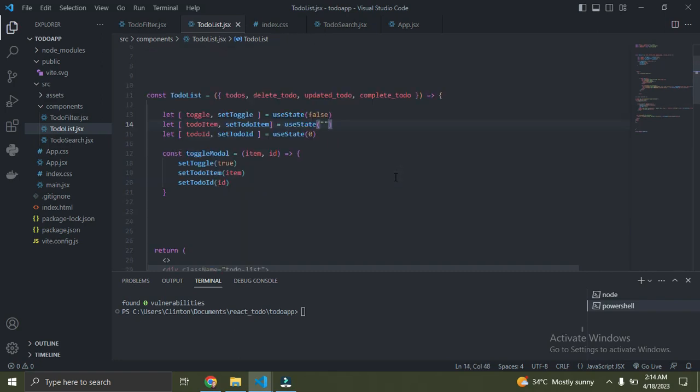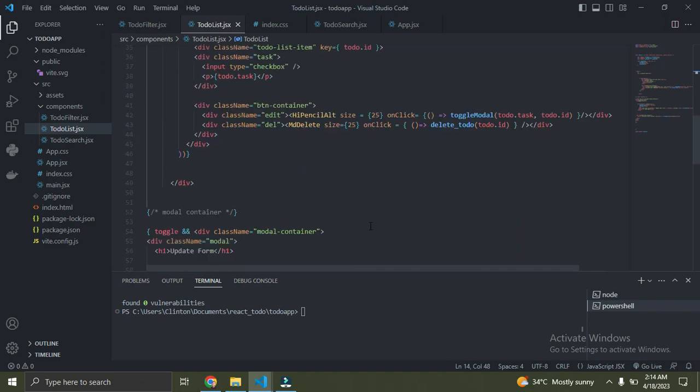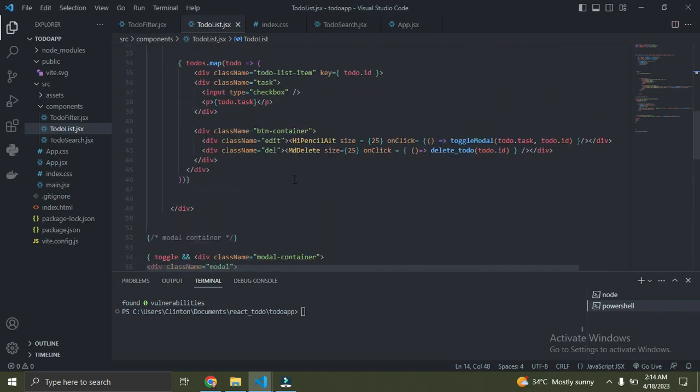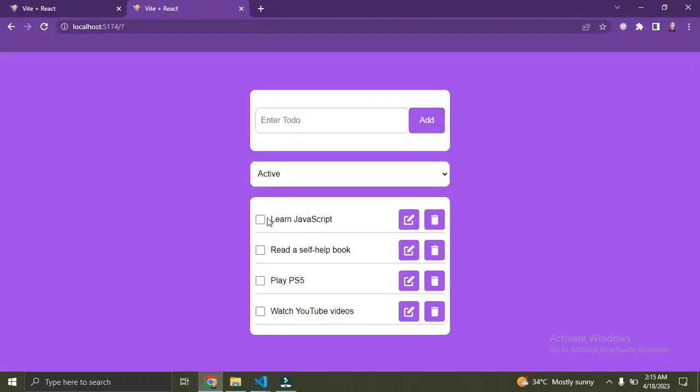Okay, so just scroll down to where we have the checkbox. Here it is now. So I'll just simply add an onChange event. onChange should be equal to, yeah, so that's it. I'm not done, so just down there I need to add a class to this P. So if the current to-do is completed, we need to simply strike through the to-do.